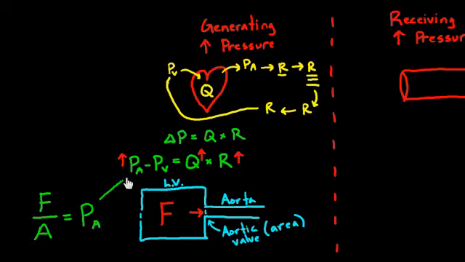So when I talk about arterial pressure, I'm actually talking about the force that the left ventricle generates on that aortic valve, that area of the aortic valve. So now think about it. If you have, let's say, more resistance, let's say there's lots and lots of resistance in the vessels, so that all these numbers are slowly going up, up, up. Well, that's going to cause the overall resistance to go up, and now the left ventricle has to put more force. Or you could say, what if you have larger flow? You actually have a larger volume of blood you're trying to move around. Again, the aortic pressure is going to have to go up.